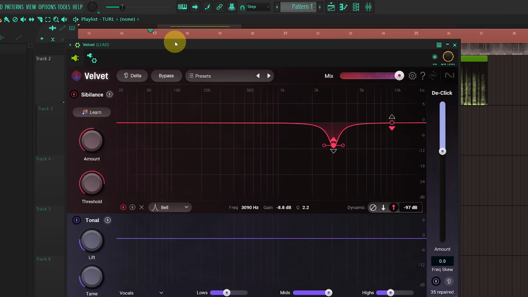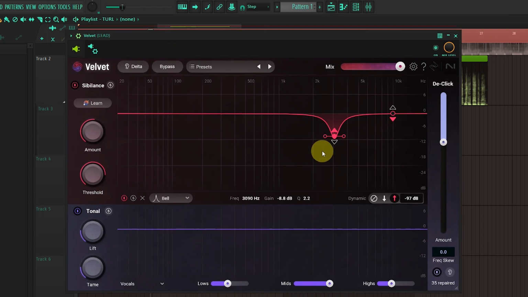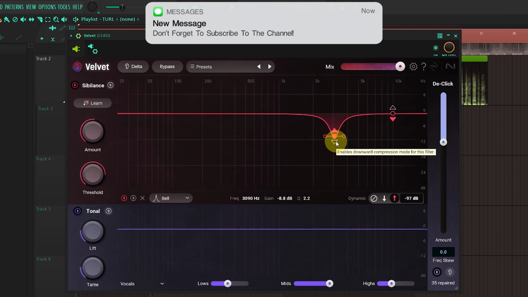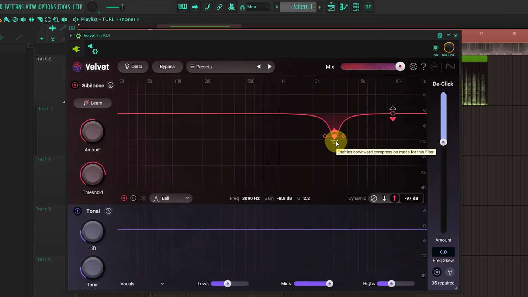So you have a lot of sha sha sha sha. Yeah, and that's the main reason we're gonna wanna use this plugin, because this plugin is gonna help us to get rid of that stuff. And this plugin is one of the plugins that you have to use carefully. You don't use it anyhow, because you are trying to get rid of just the problem. You are not using it because you have it in your toolkit. You are using it because you know there's a problem that this plugin can solve for you, and that's the reason you go for it. That's how I recommend it for you so far.